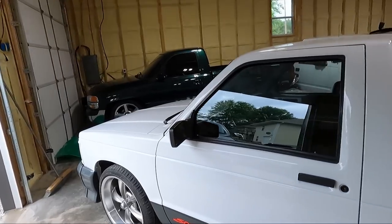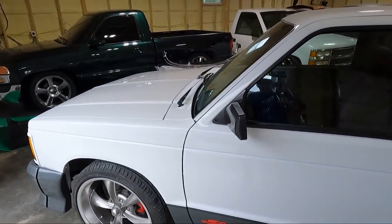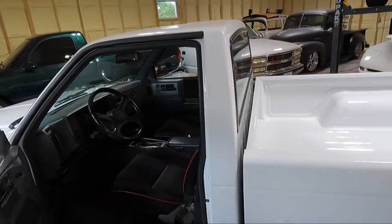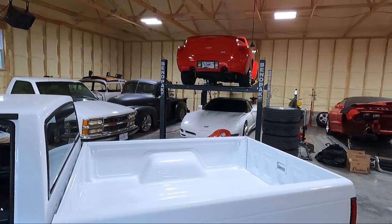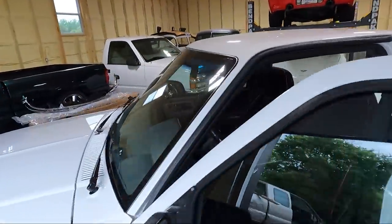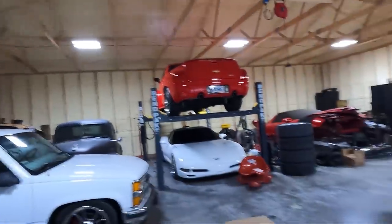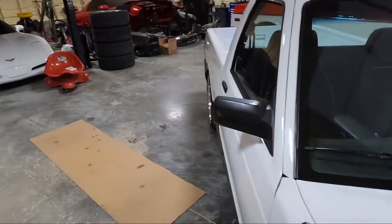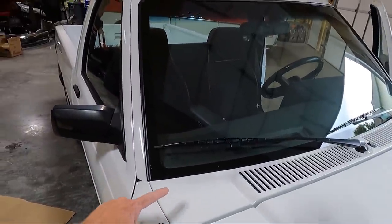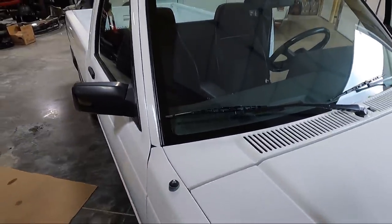I said a while back, I think when I showed you guys a lot of the original stuff on this truck — when I first got it, I was going over it and made a video of me driving. But there are a couple things that have been bothering me. A majority of the time when it's parked under the lift, I generally have the Corvette or something else up on top of the lift. And I put this under the lift, the antenna — these GM antennas, you guys know how I feel about these long antennas. You've got to go way up here to catch it. Anyway, I've taken this one off because a lot of times I park it under the lift. So we are going to be putting a short antenna on it today — just a better looking one.